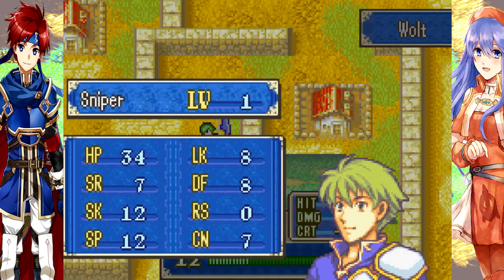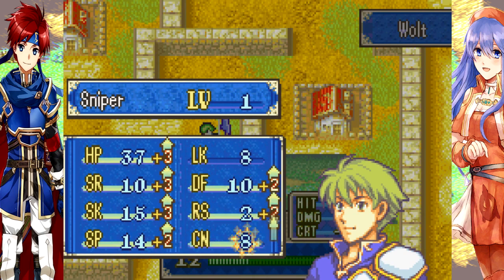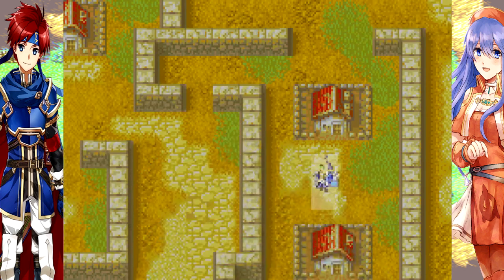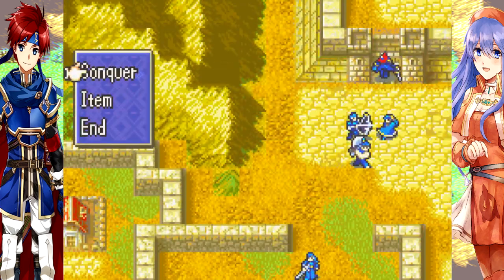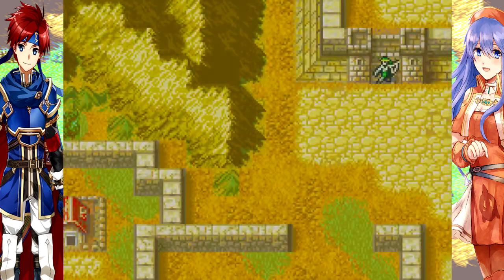And there we go. Even his promotion bonuses aren't enough to save him from being mediocre, but 3 strength is nice. And that's the chapter. We'll get a few items here at the very end, but I'm sure you can tell what they are.